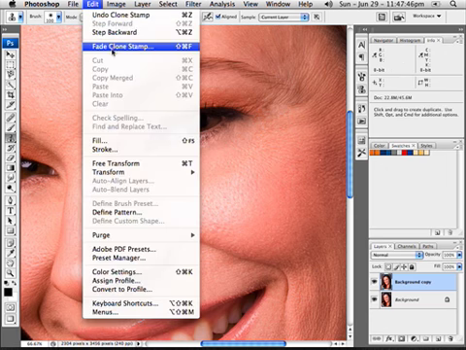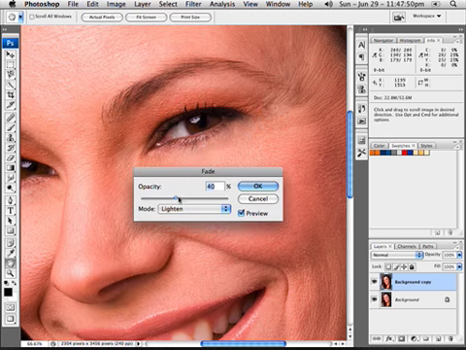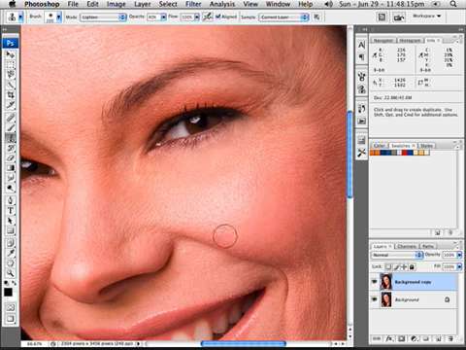Now, without clicking anything else, if we come back to Edit and Fade Clone Stamp, you can see that it sets us back to 40% like we originally had our tool. So if you think it needs to be a little brighter, you can just bring this up a little bit more. I don't want to get too bright. You don't want this retouch to be too obvious. If we crank it up to 100%, you can see we can take this down to, let's just bring it up just a little bit. Let's just bring it to 50%.